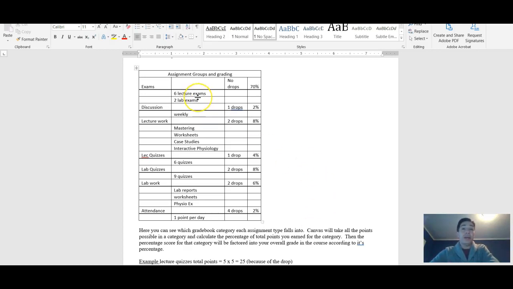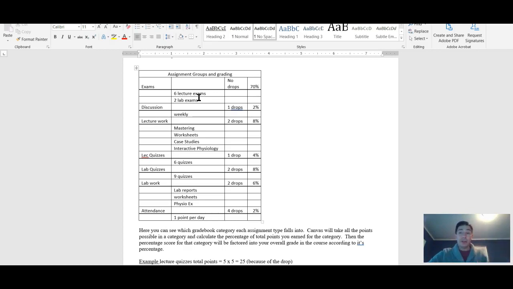Within each grading category, so let's say your exam grade, that is determined by taking the total number of points available on all of the exams up until that point, and calculating what percentage of the total points possible you earned. So if there were 100 exam points and you got 85 out of 100, you've now got an 85% score in exams.